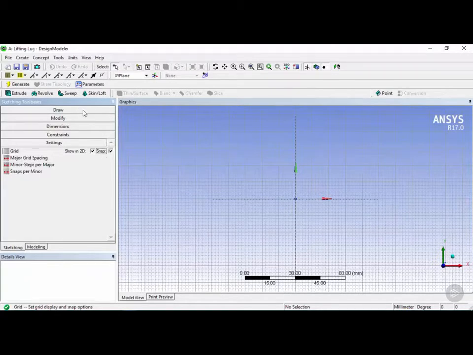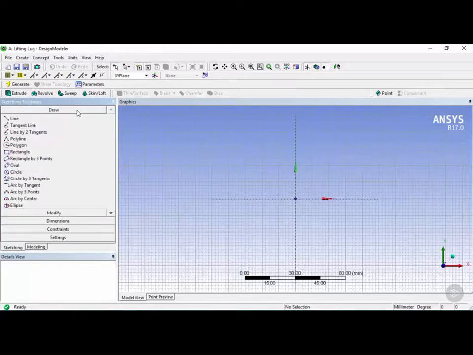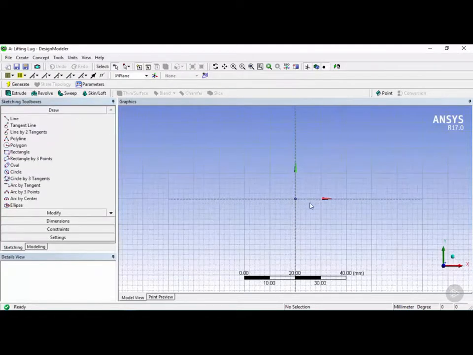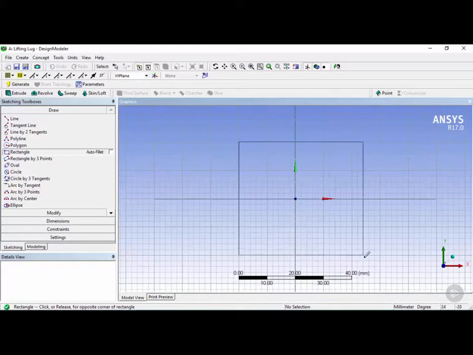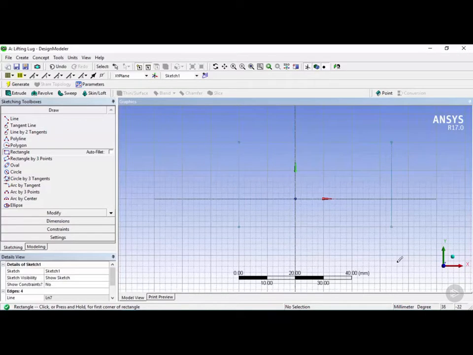So let's go now into the draw toolbox, and let's zoom in our project here. And we're going to start off by drawing a rectangle. So let's click on the rectangle tool right here. And we're going to draw a rectangle that's just anywhere. It doesn't make a difference. We're going to constrain this in later. So we're just going to click on a point here, and we're going to draw this rectangle out. And let's say I do something a bit asymmetrical and click End here.